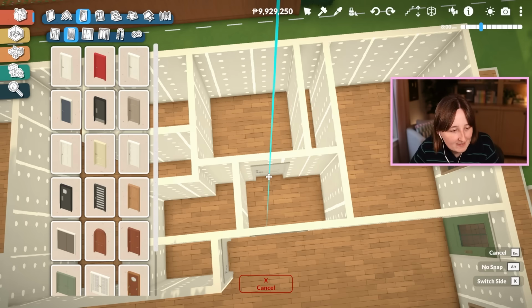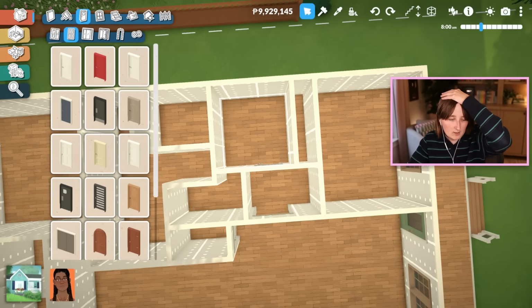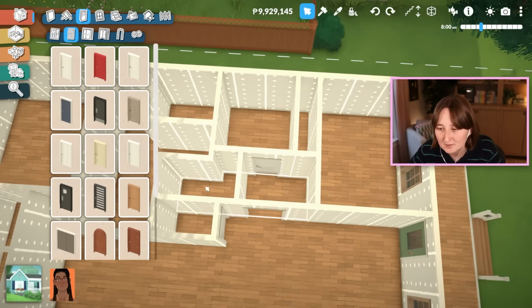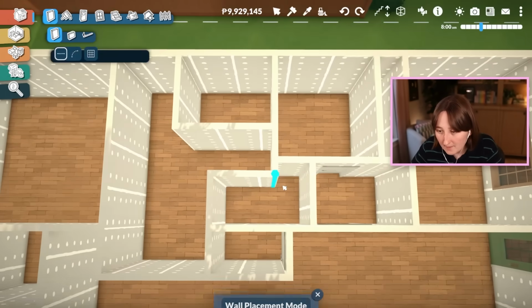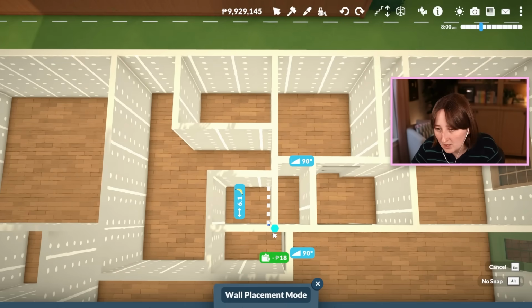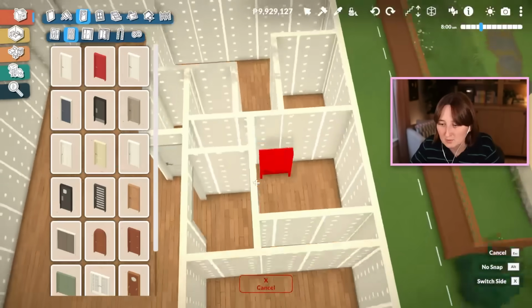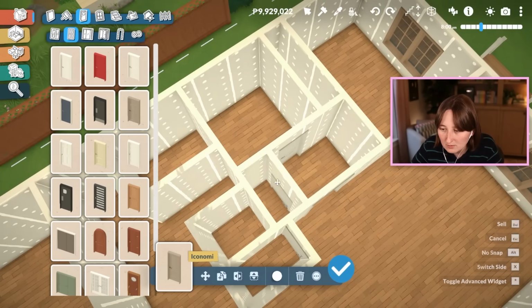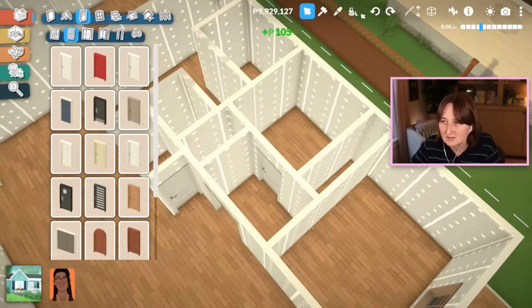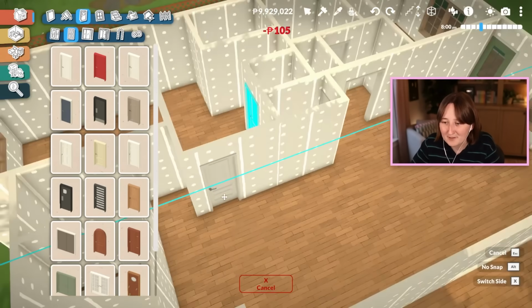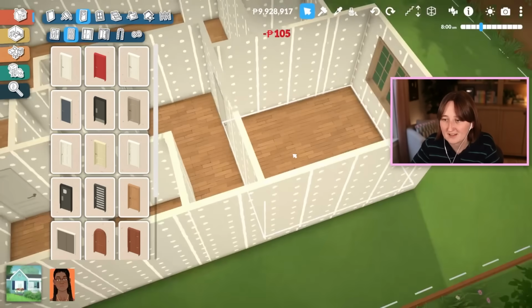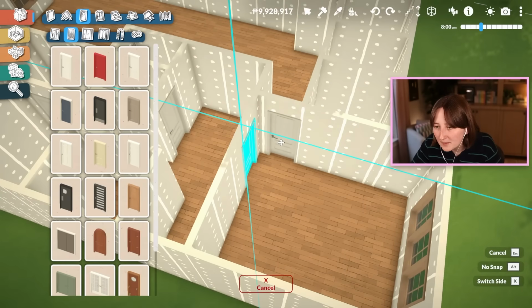Oh my God. There's supposed to be a linen closet in here. Oh no. How did I mess that up? And now because I have this part scooted over more, you know what? Can we flip it around a little bit more? Hear me out. What if this becomes the linen closet for these rooms? What are you doing? Is that actually that low? It's not. So why are you placing there? Oh my God. That's the bathroom door. There's another one right there. This will be the bedroom door.